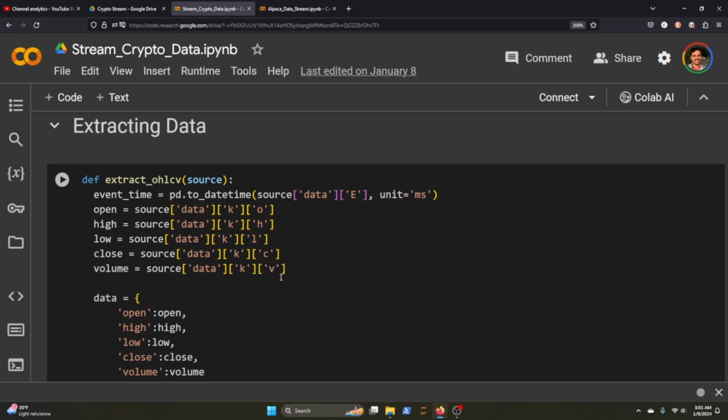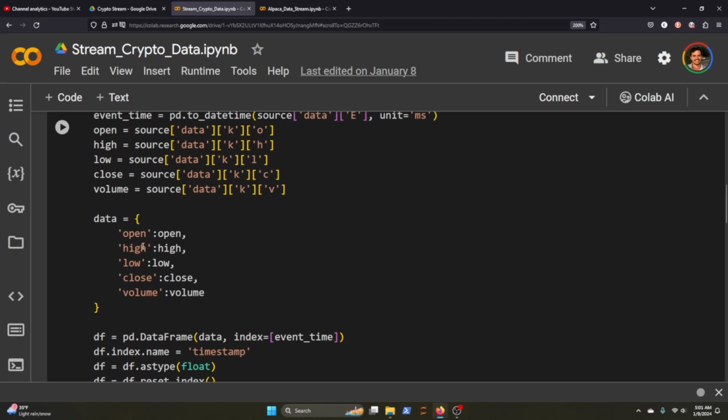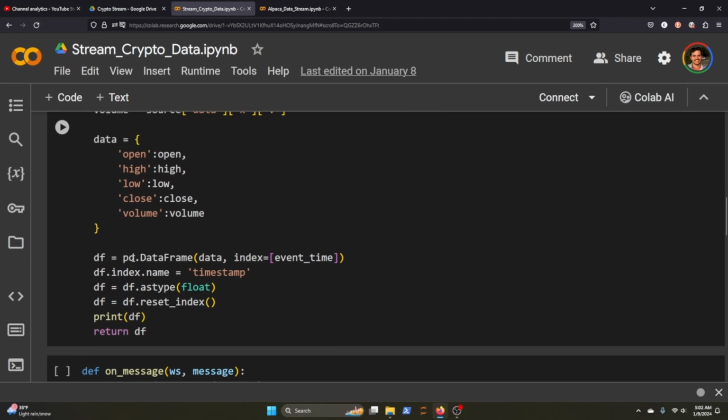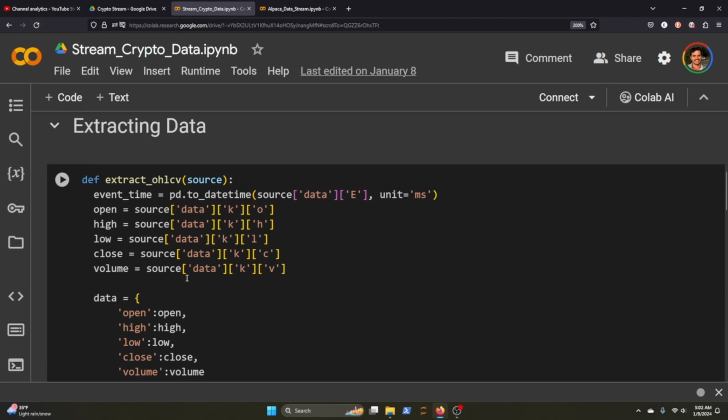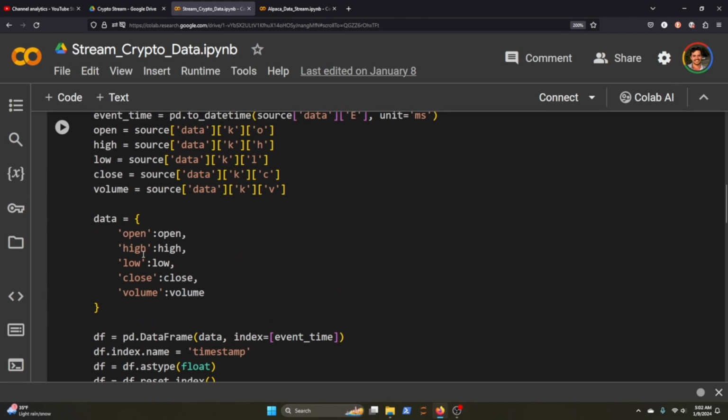Now we need to stick all of this into a dictionary, and we do that by just initiating a dictionary as such. This will make it a lot easier to convert into a data frame. And so we just set the data that we've just extracted into our own dictionary. Create the data. In hindsight, looking at this, I think what we could have done is just grab the data and say grab everything in data K, right? But that would have been, I think, two dictionaries in one. I'm not sure. I should have played around with that. But in any case, this will work.